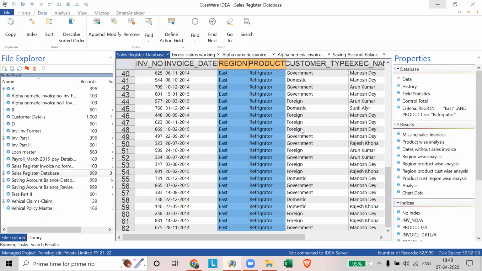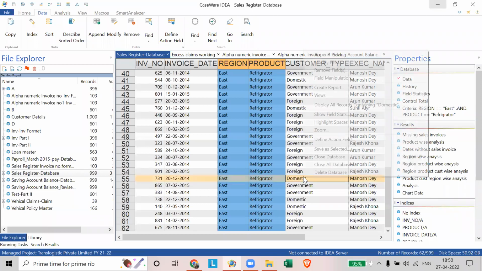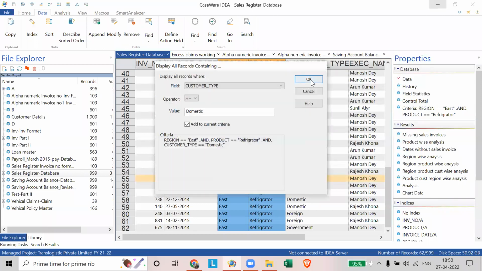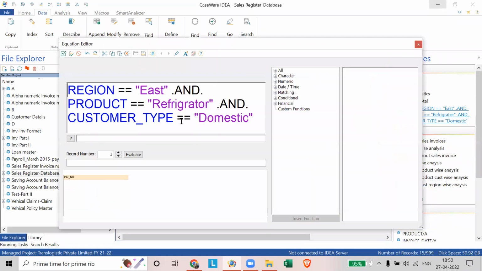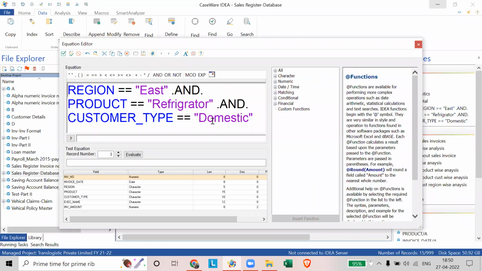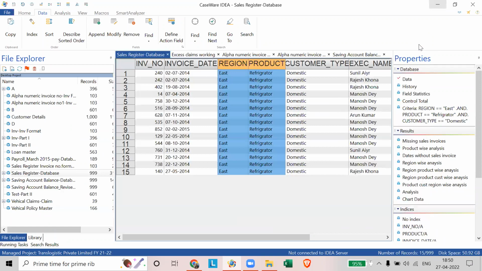Now the market is domestic. So wherever you find domestic, repeat the steps. See how many records you are getting. So three conditions are written. Yes, 15 records is what we have got. Very nice. Now three conditions met: East, refrigerator, domestic.